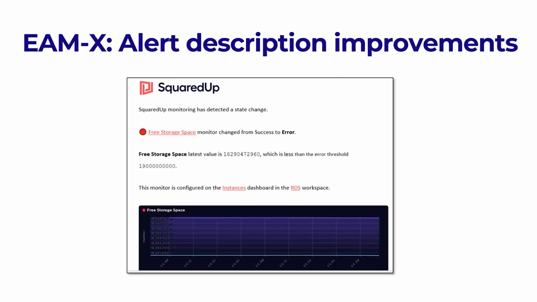Next thing to mention is some changes around EAMX. For those of you who aren't familiar, EAMX is essentially our tier of Dashboard Server that brings you the benefits of our cloud product and integrations as well. From our cloud products, we pull down our cloud products notifications, which look like this. This is a screenshot of an email notification. And clearly this is quite useful because you can see what's going on here. Free storage space monitor changed from success to error because the value is less than the threshold. Fine, that's really useful. It tells me what's going on. There's a screenshot in there to see a preview of what's going on and links. I can drill down into the data in question.